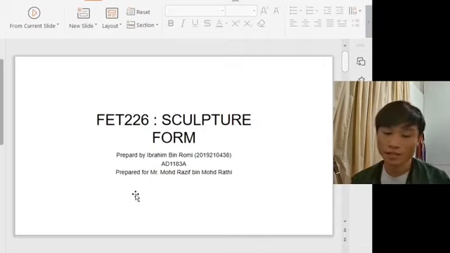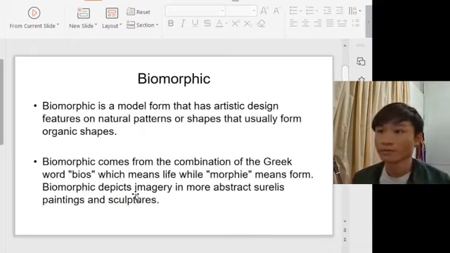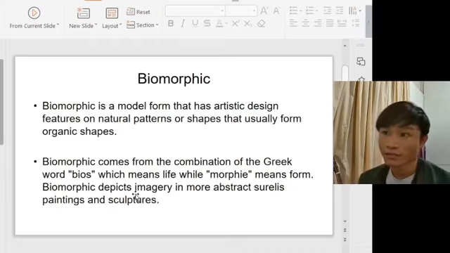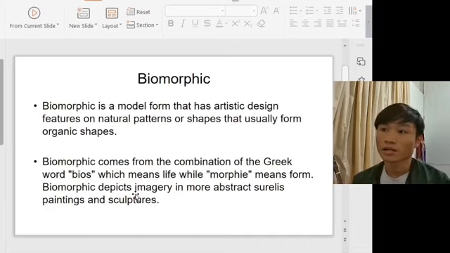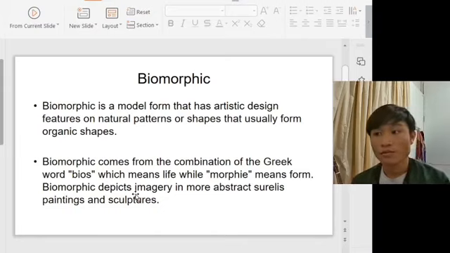FET226 Sculpture, and for this semester we will learn more about forms. Firstly, in the form of this subject, there is a shape that's called biomorphic. Biomorphic is a model form that has artistic design features of natural patterns or shapes that usually form organic shapes.